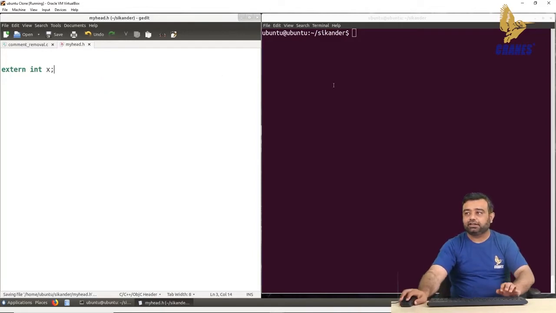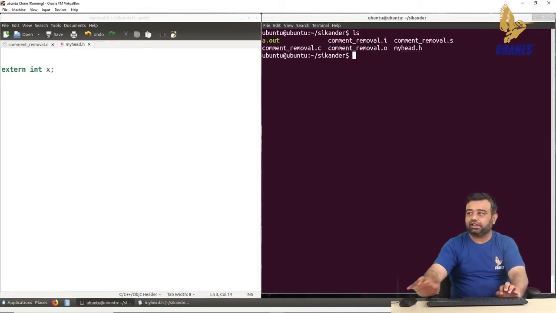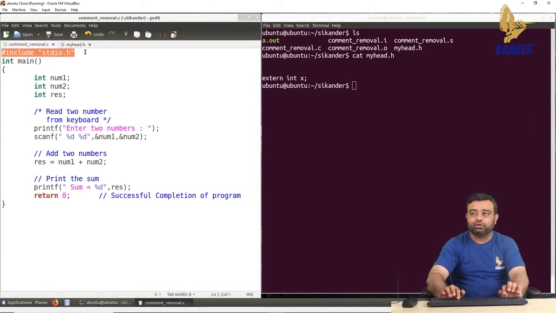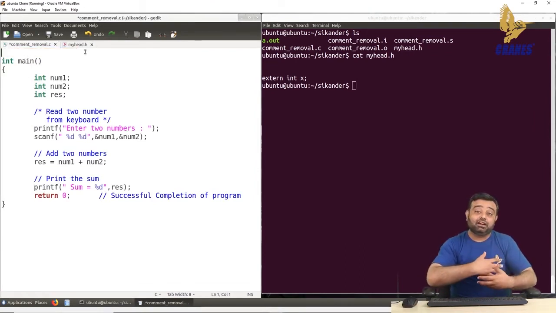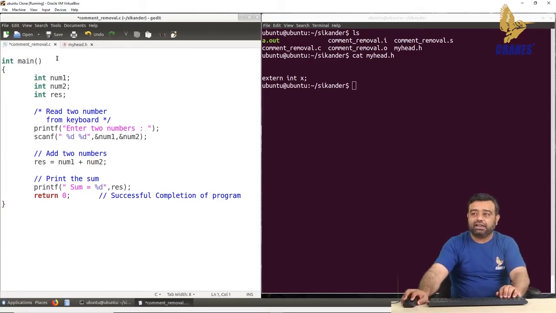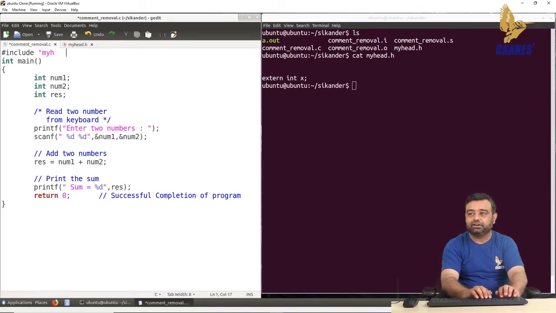Clear? Right. So you can also look into this file. The file is present out here. We can see the contents. Right now, here what I'd like to do is I don't want to include this, because it is displaying a lot of content on the screen which I'm not interested in. Now I'd like to include this header file in this place. Hash include. Now I'll write my head.h.